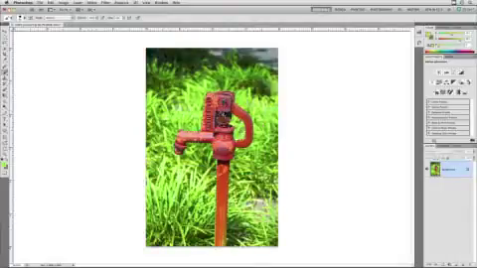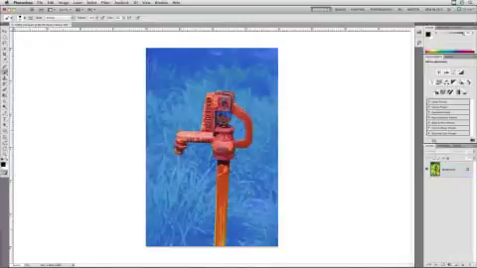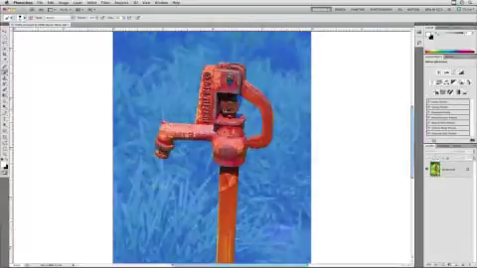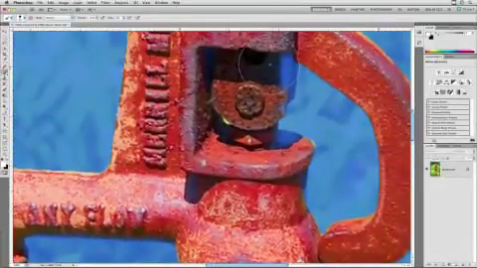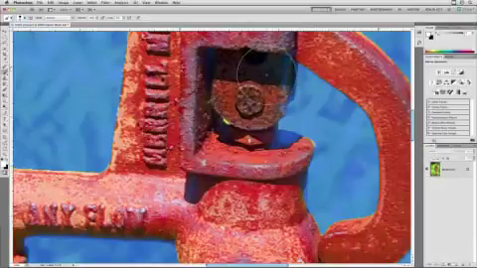Now, if I want to refine this area in here, I notice that I've got some areas selected that I don't want. That's the pump. It was pretty shadowy, and it just got picked up by the command. So we could switch over, X to toggle over to a white brush, and just paint that in. Remember, you can also zoom in with Command or Control plus, and hold down the space bar to move around your image, making it easier to tell what you're getting.